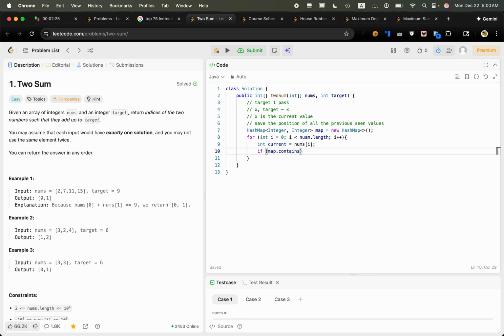Map contains key. Then we will return this and the current value, right? That's it. If you have not seen it, let's add the current values.